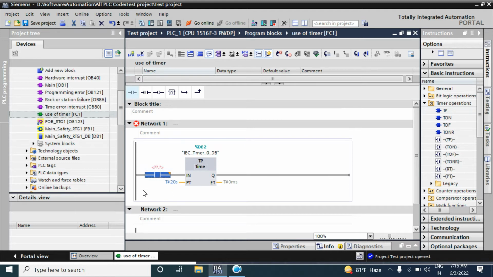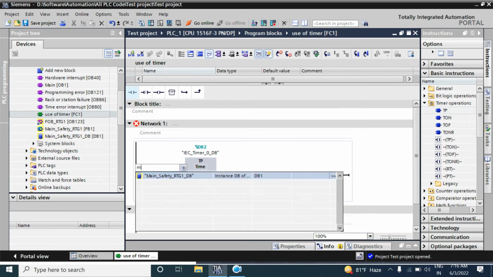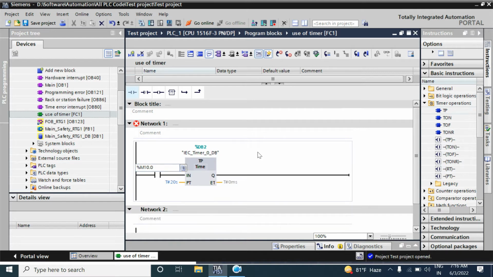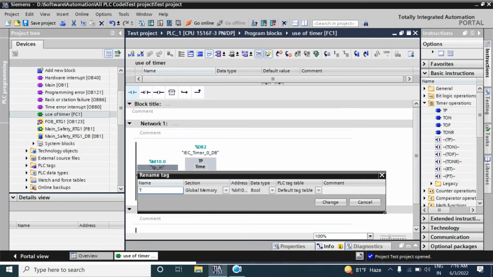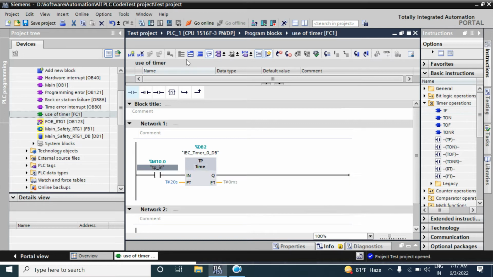You can give two or three instructions and create an output, then you can put it here. For testing I am giving a memory bit here, M10.0. I have already renamed it TP in.